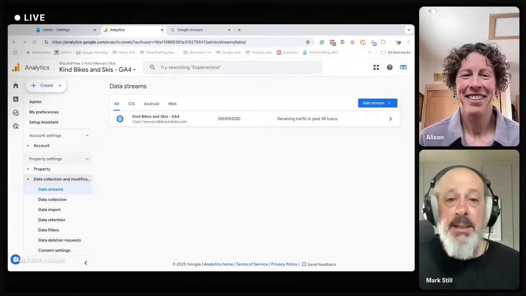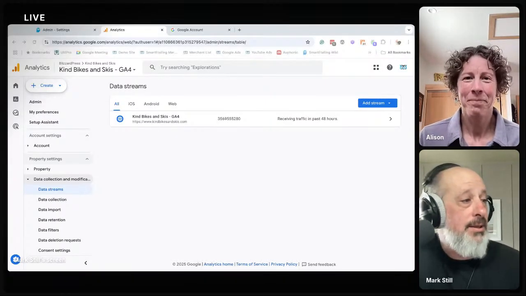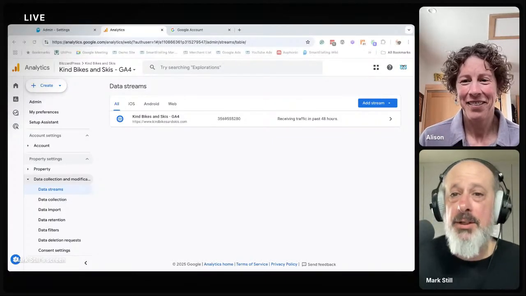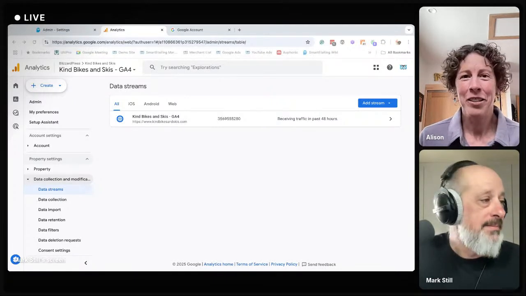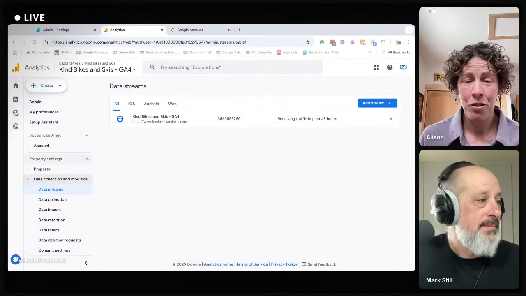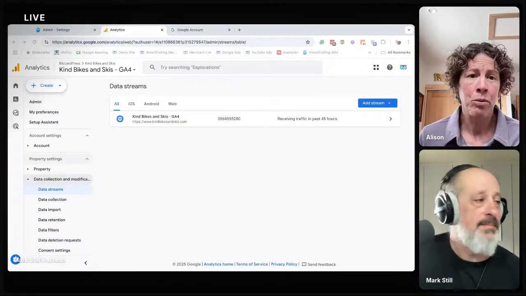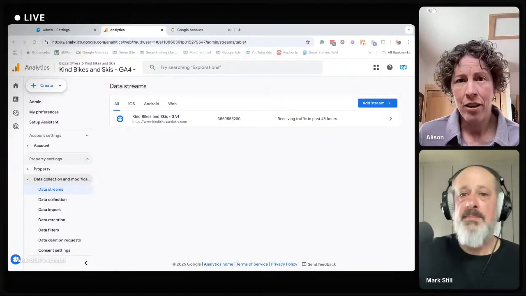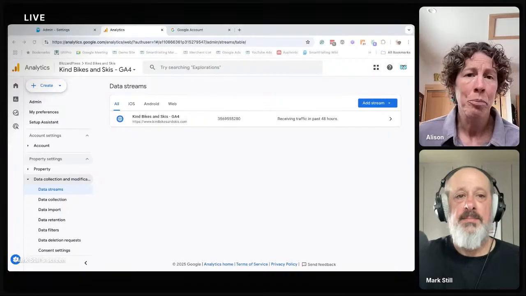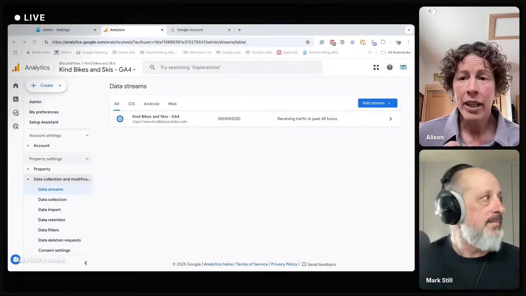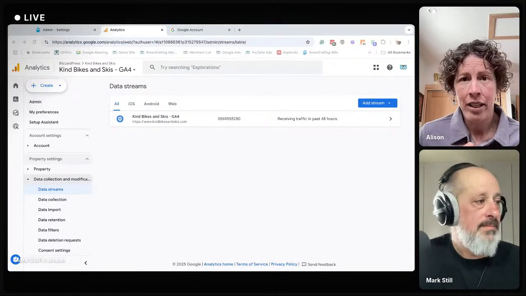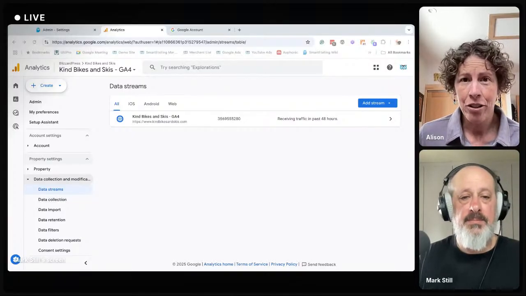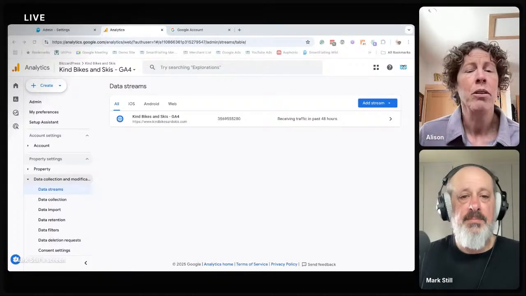And we're going to talk about Google Analytics and how you get that connected to your website. So, Allison, why do we want to connect Google Analytics in the first place? Well, Google Analytics is a really nice way to see traffic on your website. Otherwise, there's really no good way to see where your traffic is coming from, which pages they're navigating to, how long they're spending on your website. We like to use it on the Google Ads team to see how your campaign is performing. E-commerce purchases, where they came from. It's a really helpful tool.